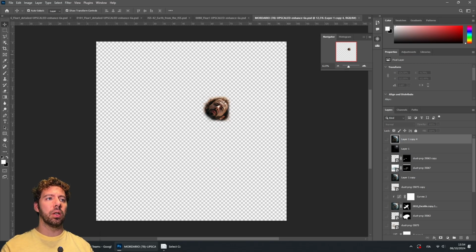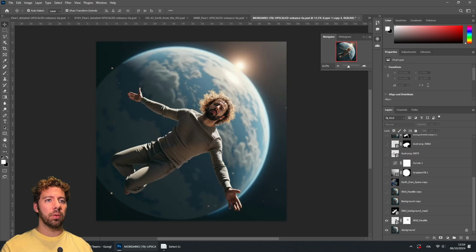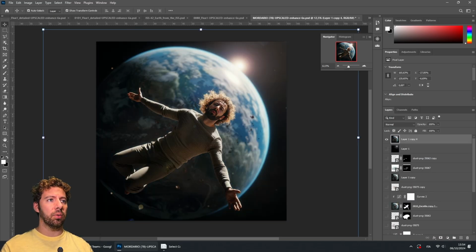Another similar version of my portrait. This one, for example, it was just one tile of my own face and nothing much. This was the original picture, and this is the end result. As you can see, also in this case, I replaced the entire planet and I added some details.